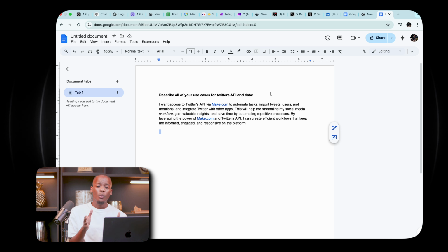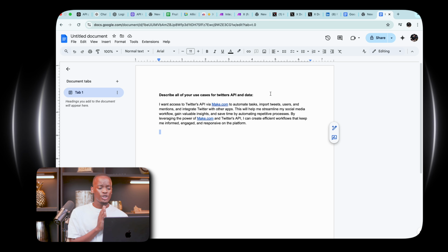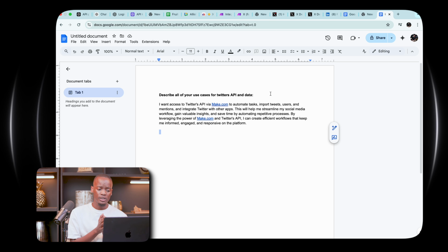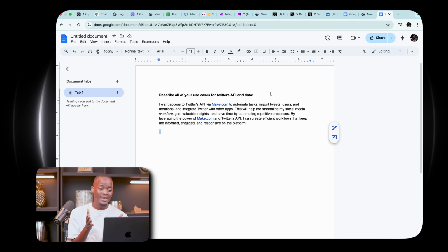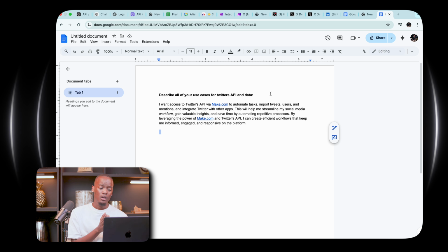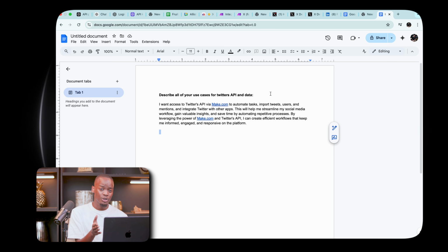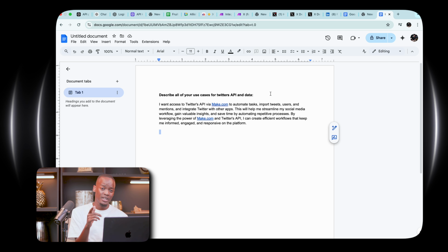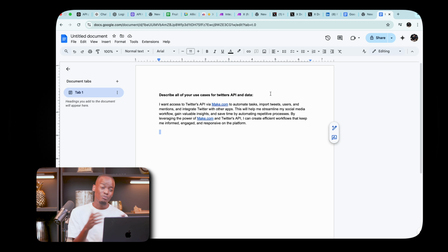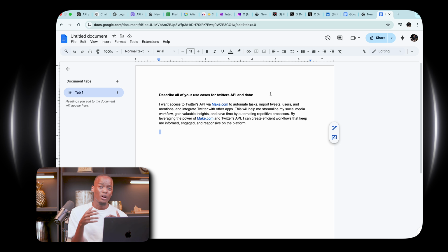X is going to want you to describe all of your use cases for Twitter or X's API and data. This is what you're going to type into the box, and then you're going to tick all of the necessary boxes that make sure you comply with their policies.